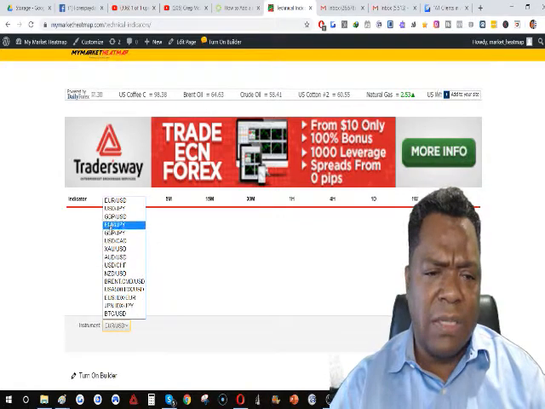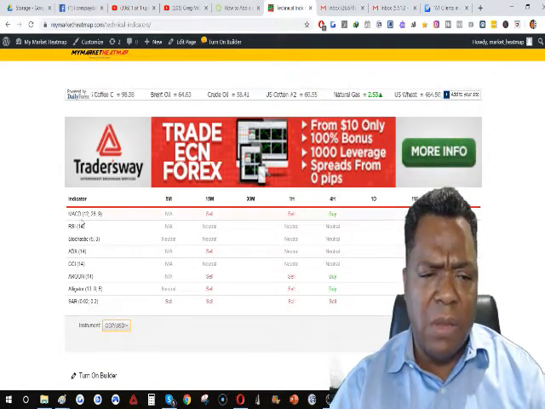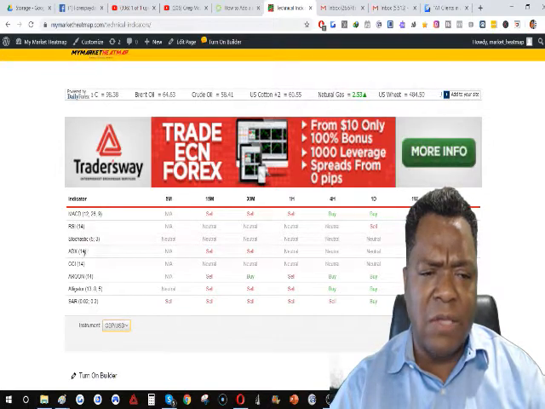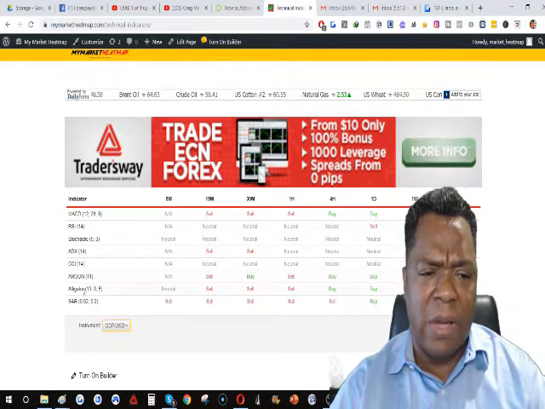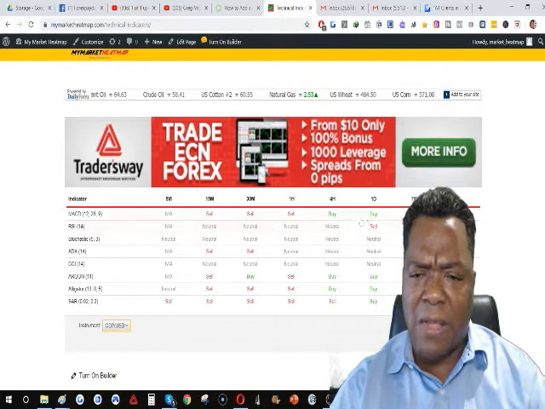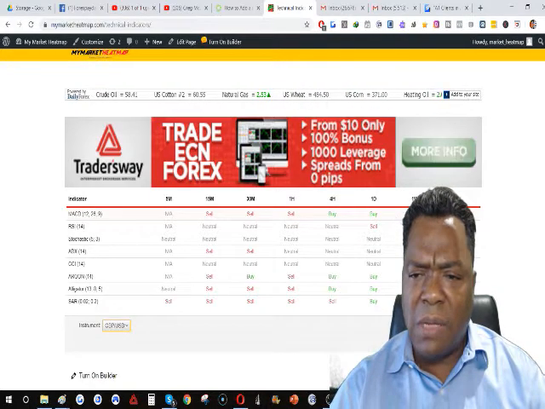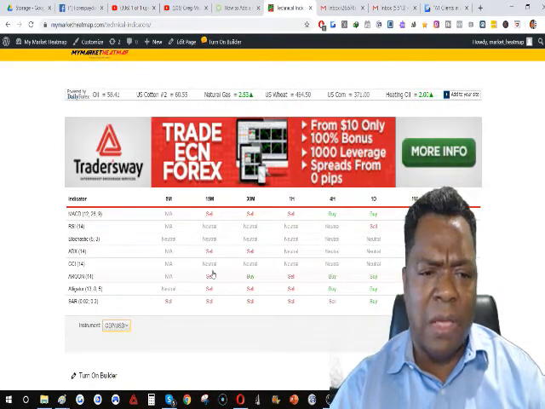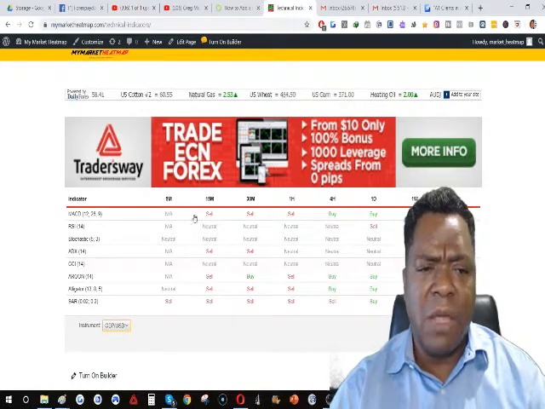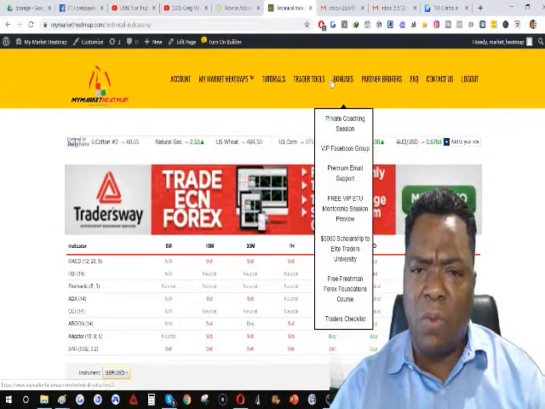Okay. So let's say we use pound dollar. There you go. So then you have your MACD, RSI, stochastics, ADX, CCI, Aroon, and Alligator. And you can see the pound has lots of sells on it, 4 hour and daily are buys. But it seems like the higher time frames are telling us that this is a short, right? So that's what we're looking at there for this tool.